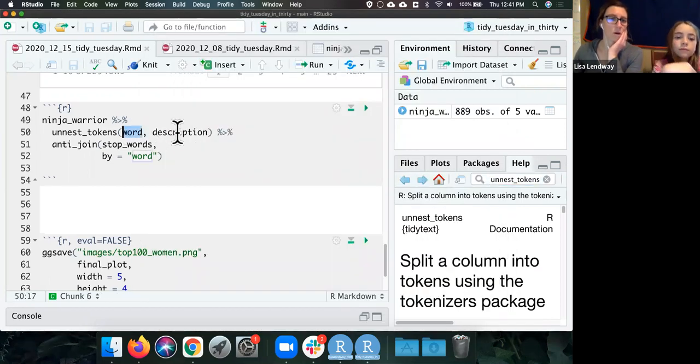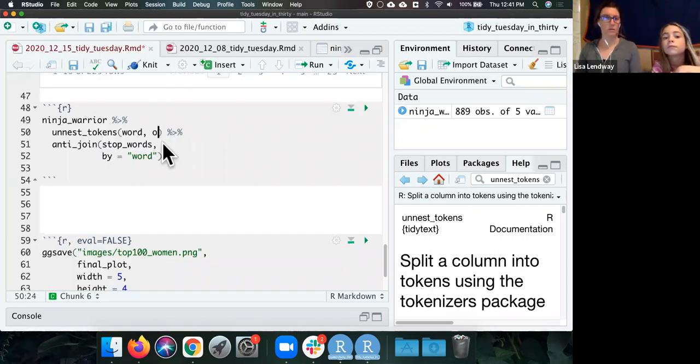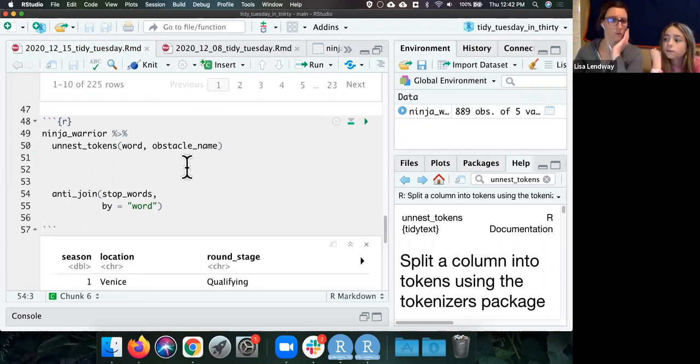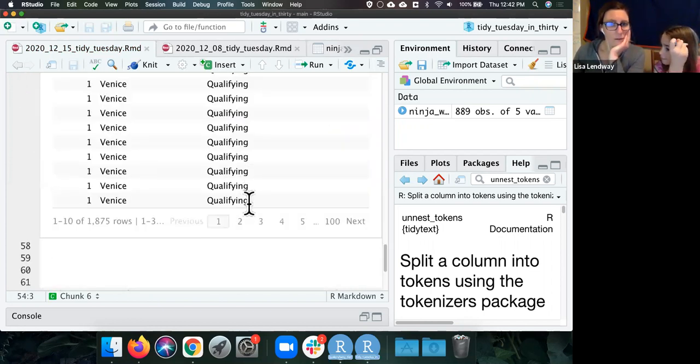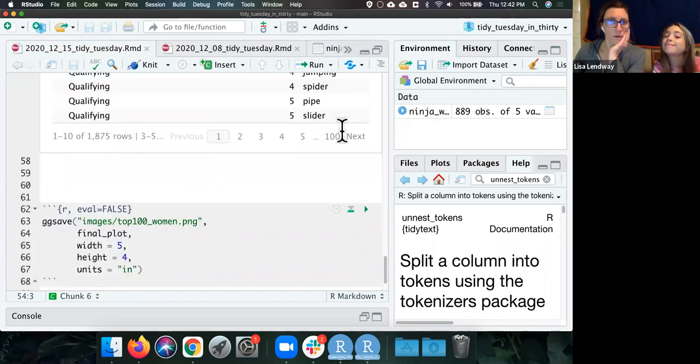Okay, so I'll call it word again, and we're going to split up obstacle name. It pops up for you? Yeah, isn't that cool? It autocompletes. Super nifty. Okay, let's just run that piece. I kind of want to see what it looks like. This is going to be long.